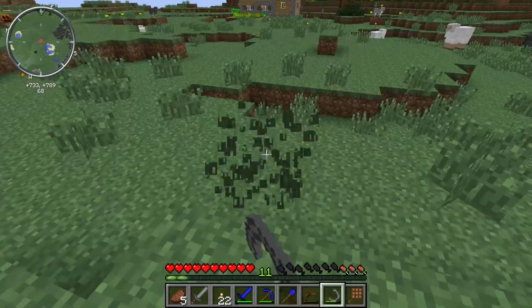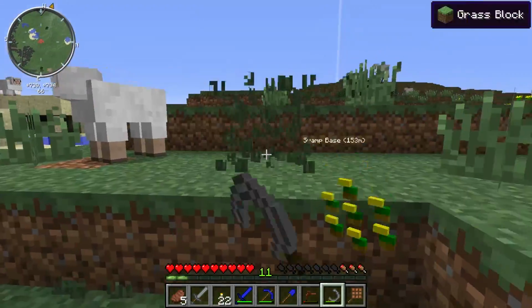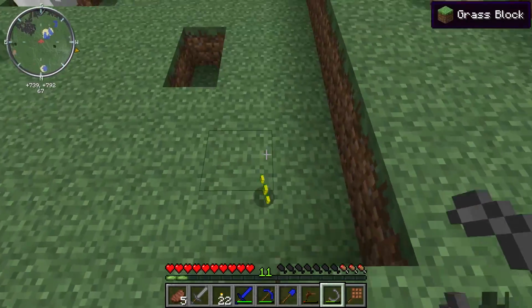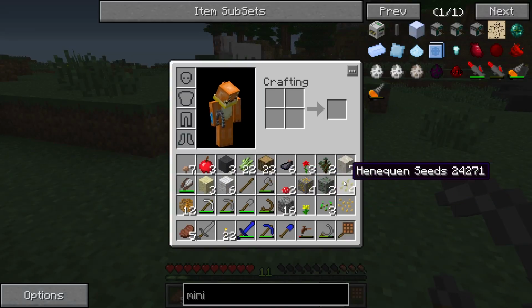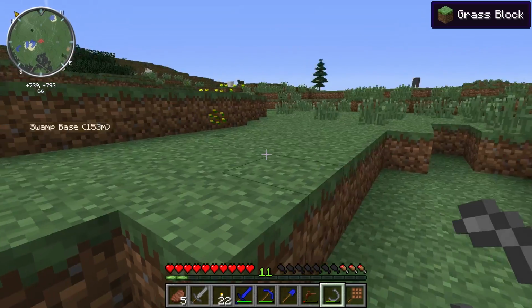Yep. Oh, that's actually really convenient. There's some wheat over there in that village. I might just have to borrow some, because you know what? You can get started pretty good if you find a village. Oh, I am full up, aren't I? I'll just get rid of that stick.